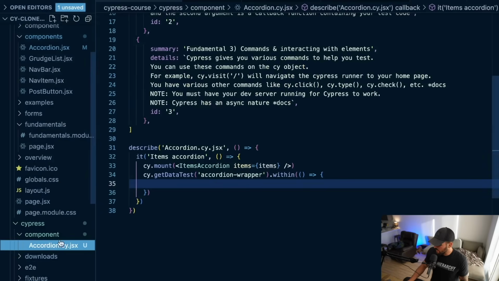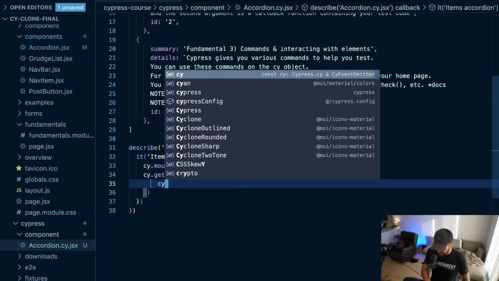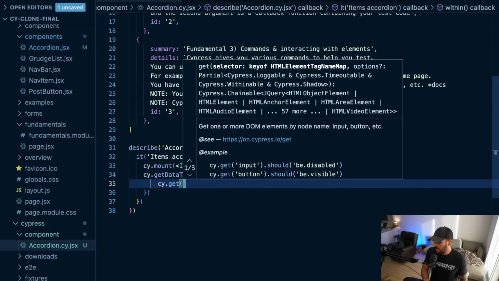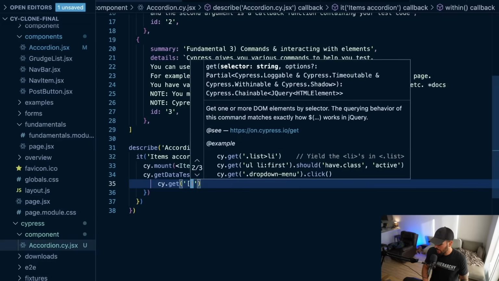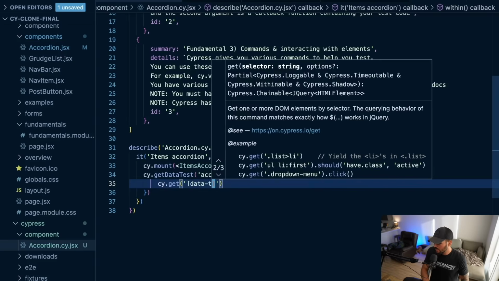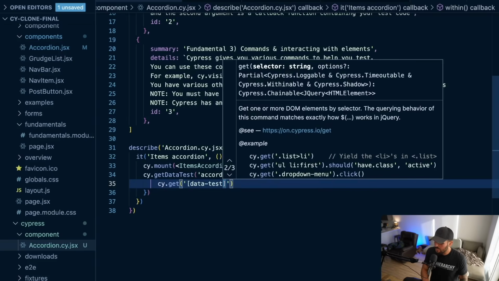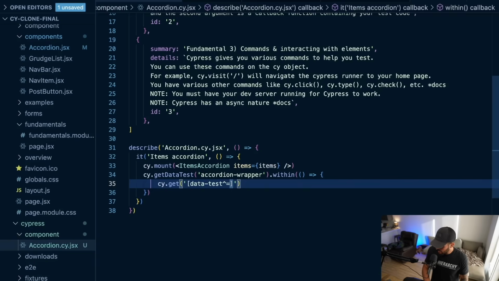So the way that I want to do this is I'm going to do sci.get, and then I need to get a data test, and I think it's going to be up arrow equal sign and then accordion item.